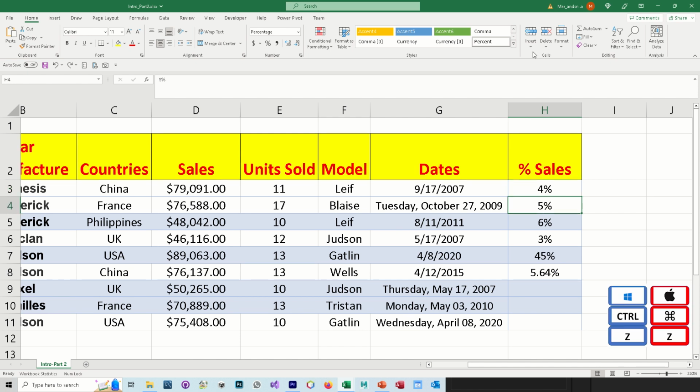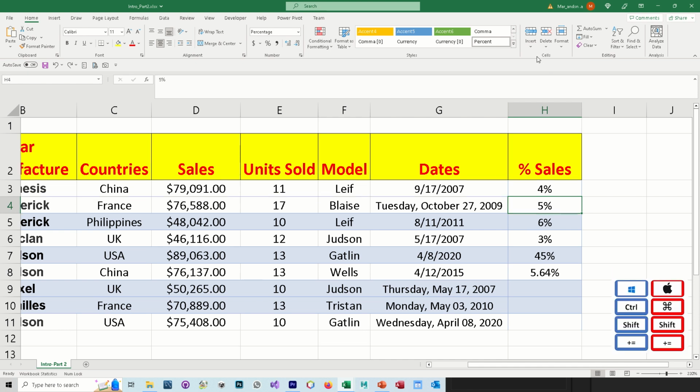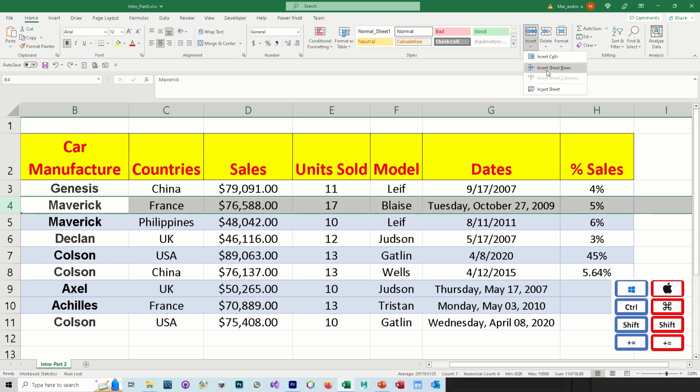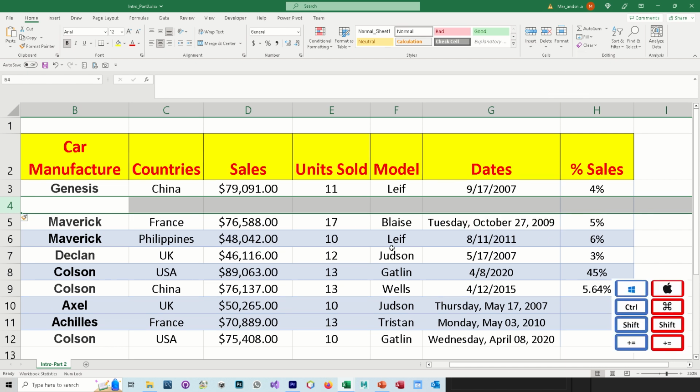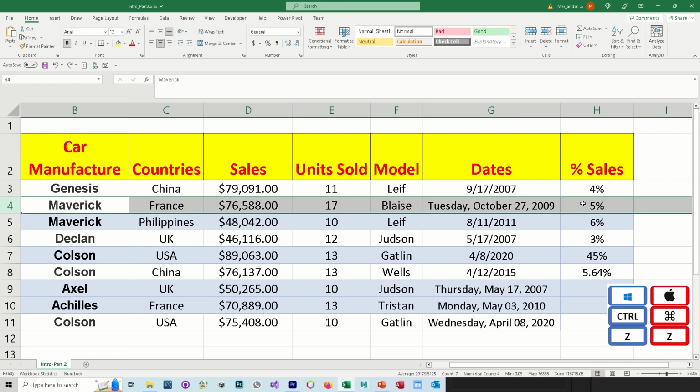If I go here and go to Insert Rows, as you can see, it's going to insert a blank row right above this particular cell. Let me press Control Z. Now there's some duplication that goes on here. For example, if I click here, this number 4, that'll select the entire row. I could just as easily go here and click Insert Row, and I get the same result. So just bear in mind that Excel gives you many ways to perform the same task. So I'm going to press Control Z again.